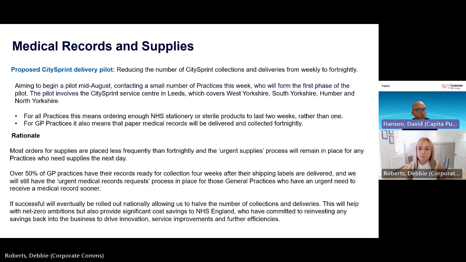So what we recently did is we wrote out to a small number of practices that are on 8 specific routes in the Yorkshire and Humberside area, to inform them that we are going to start a pilot of just visiting them fortnightly to establish if we think that is feasible to move and expand nationally, with the benefits of, again, reducing cost, in line with the NHS 10-year plan.